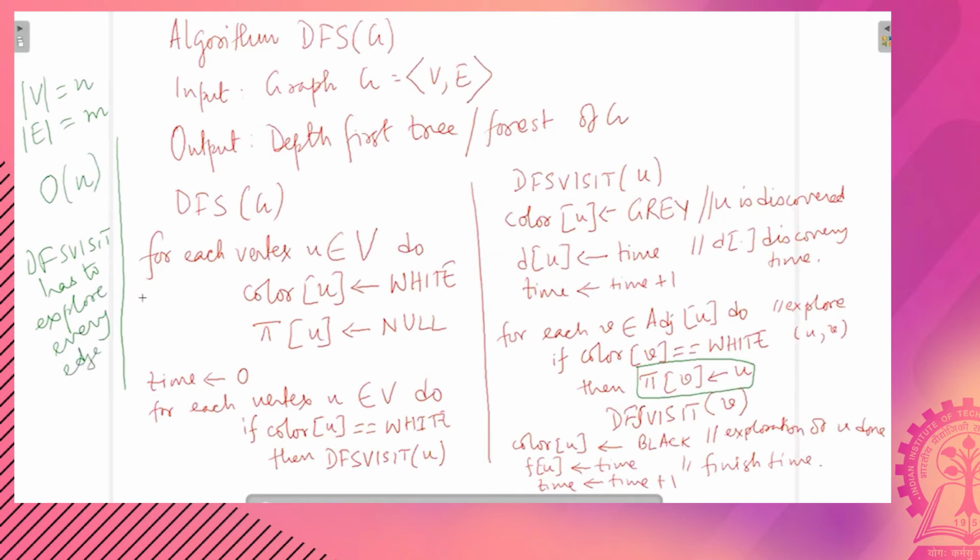Okay. Since it has to explore every edge, therefore this will be order m. Okay. So the initialization is order n. So this is the initialization part.